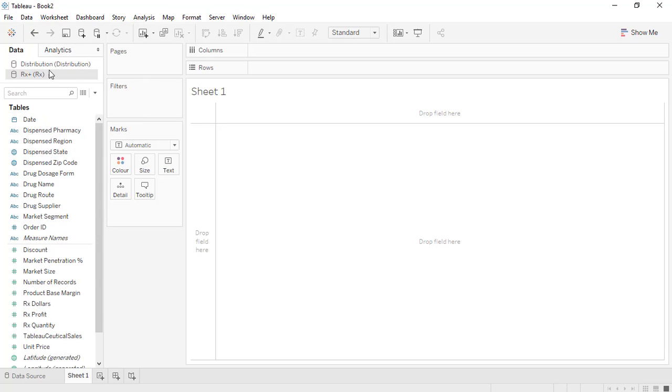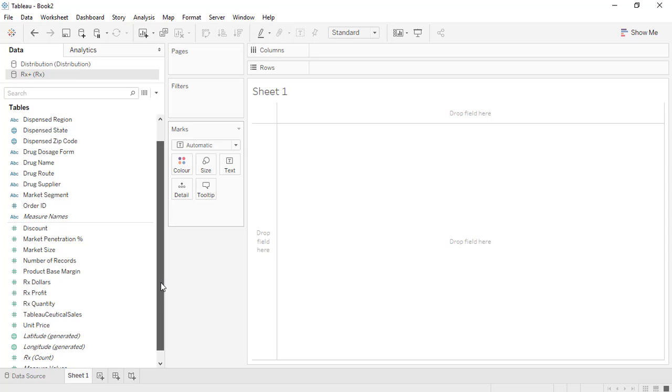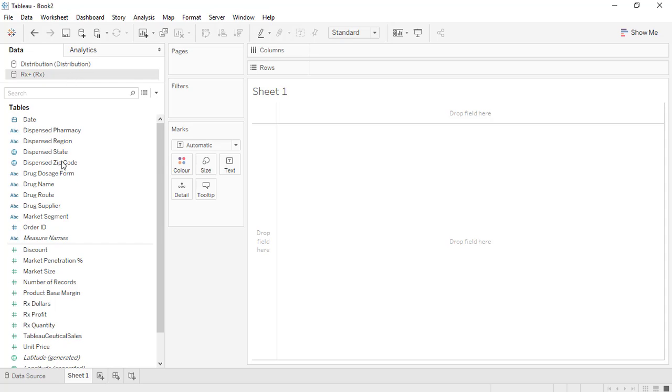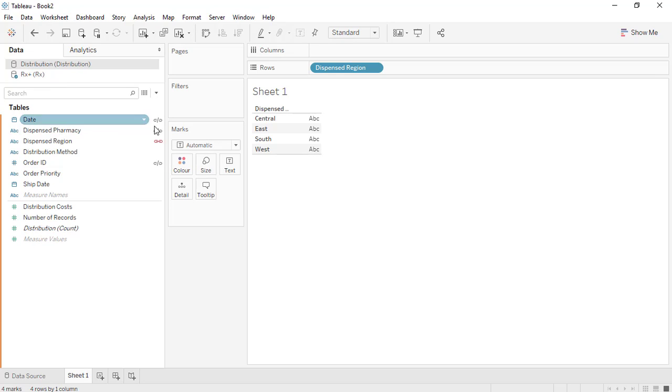Now over here, what happens? By the time you don't go and enable the relationship, you don't see any clip icon over here. Now what I'm going to do is, I'll take some field from my RX data source, and as soon as we do that, you will see the blue icon over here, which means this is the primary data source for this workbook. I'll select distribution, and then you can see the clip icon is enabled over here, which means you can join both your data sources basis these fields. As of now, the region is the field basis which your data is joined.